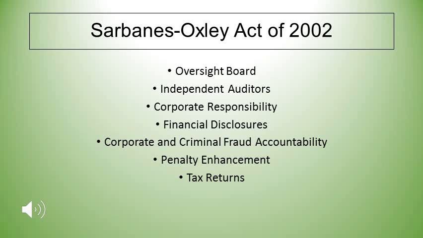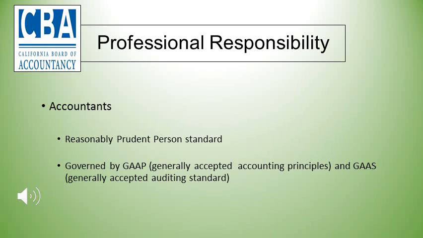Now, there are going to be other people that you come into contact with that you might have to then be aware of what their professional responsibilities are. So let's take a look at those. One of the professionals that you will probably come into contact with through the course of your business operations is an accountant. Now, accountants are generally certified by the Board of Accountancy here in California. But we have to look at what the professional responsibility standard of care is used for an accountant. In other words, what is the standard that we hold them to maintain their professional responsibility to their clients?